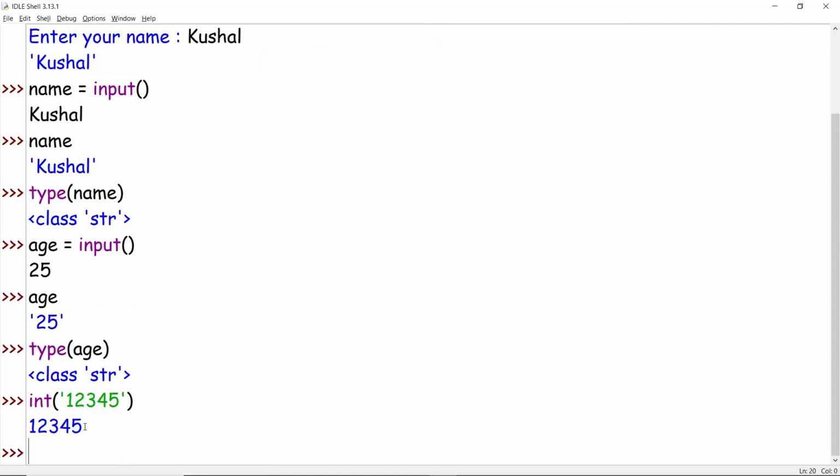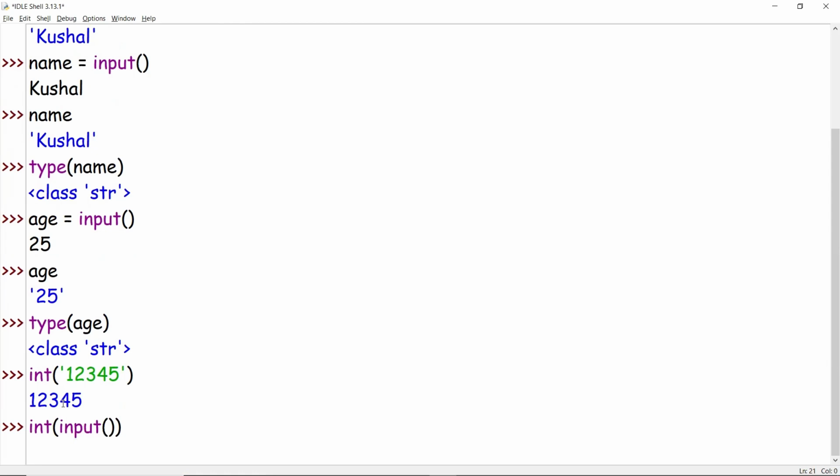You see now this value is converted to integer. Similarly, if you want to convert the value returned by your input function into an integer, we'll use something in this way. Let's write int of input.